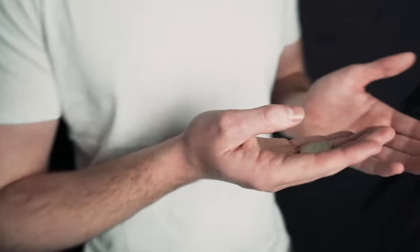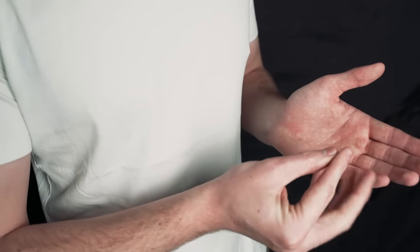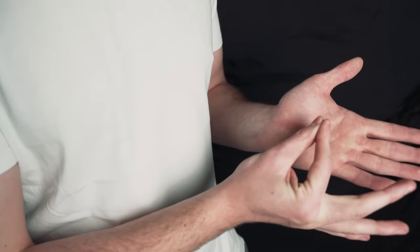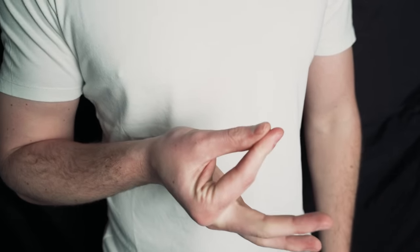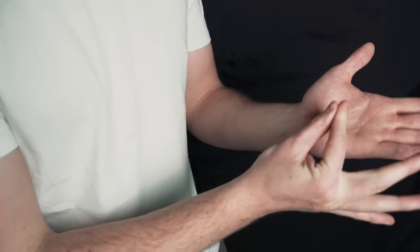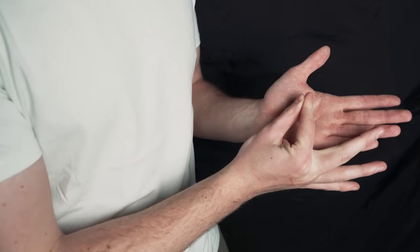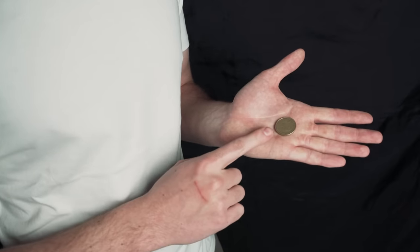And then as you rotate around sideways, use your thumb to push the coin so that it's clipped between these two fingers here, between your thumb and your first finger. So you go from this position to this position as quickly as possible. Once you're in this position here, just tap your hand with the coin below it once, twice, and on the third time, you're just going to open up these two fingers and allow the coin to be produced.